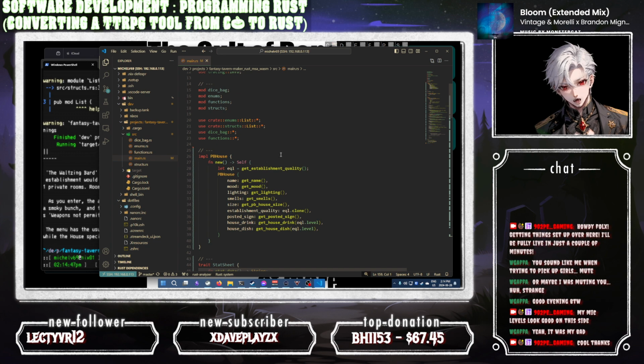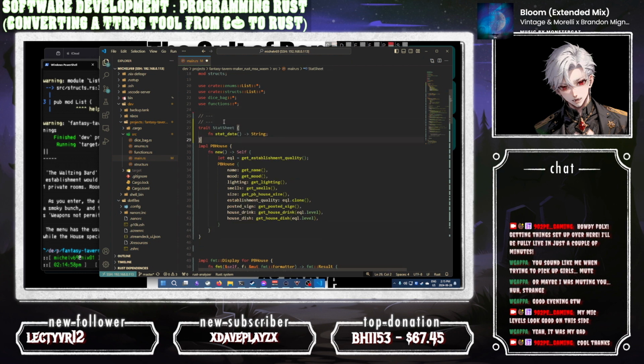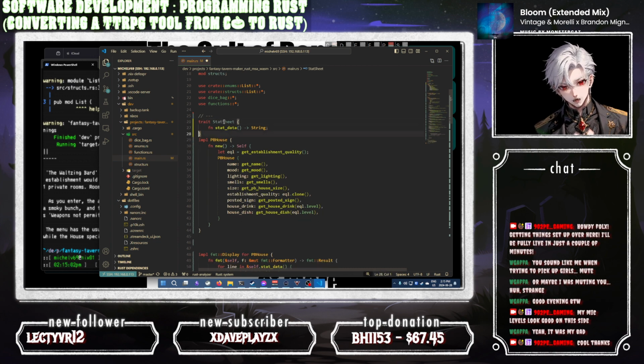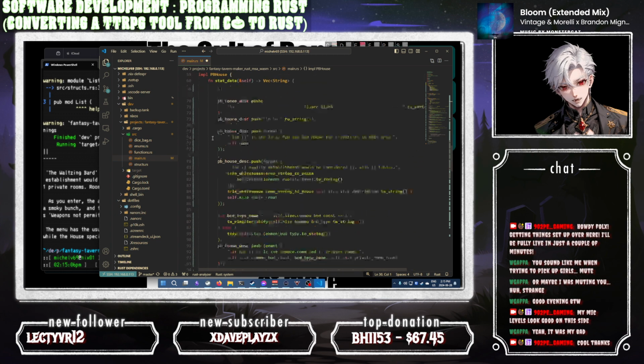No, I don't think I need to. I will move the traits up top, just because if I do that, it's actually easier to figure out what is what.